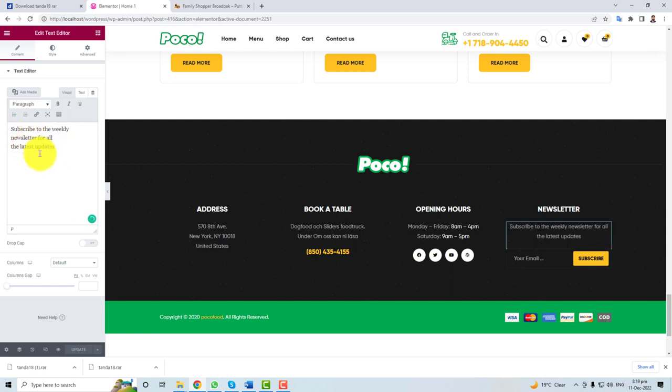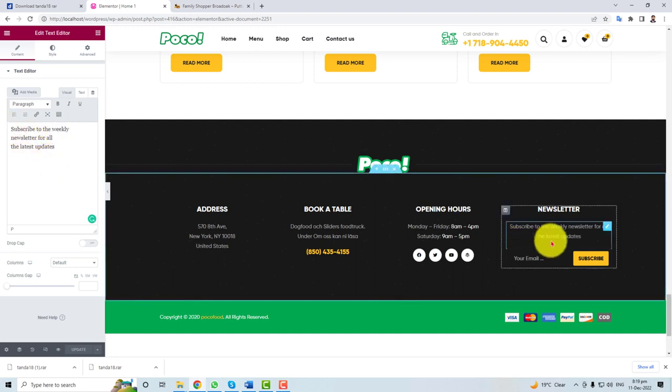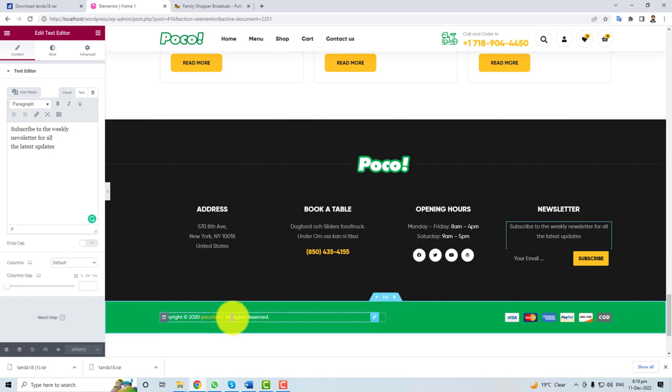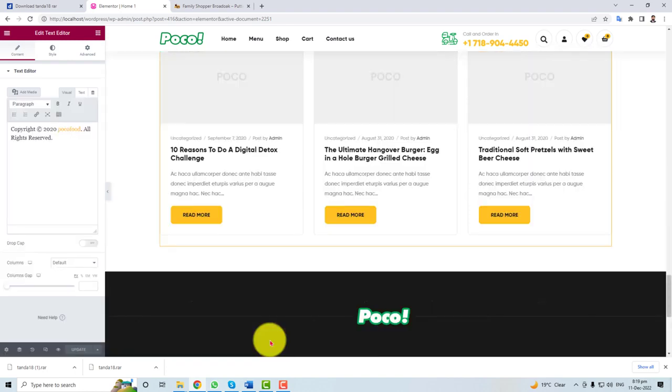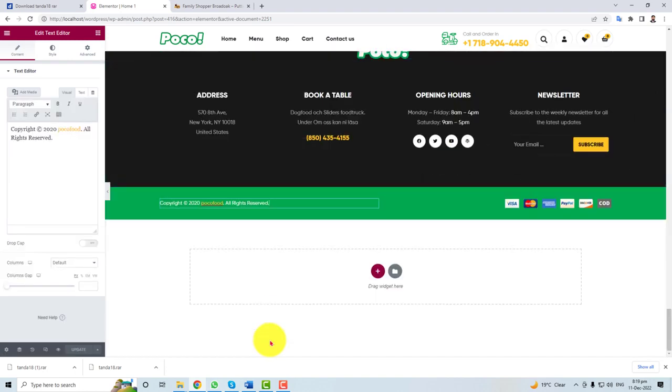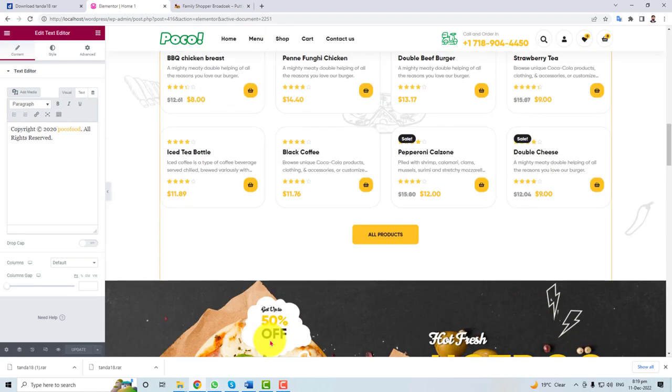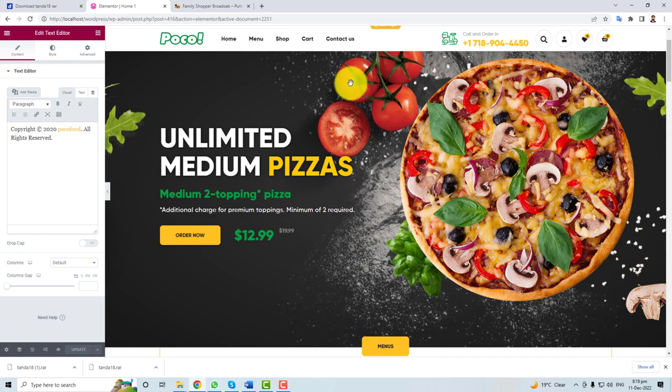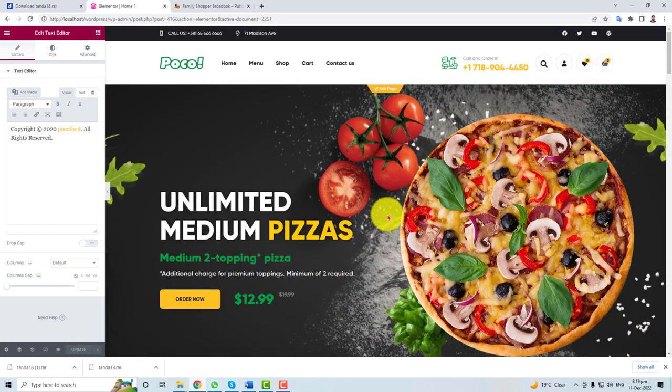Here are the Elementor entries for this section. You can change this as well, change this as well. So this is a way to easily edit your footer. Now we are going on our journey to our website, and we will do some editing here.